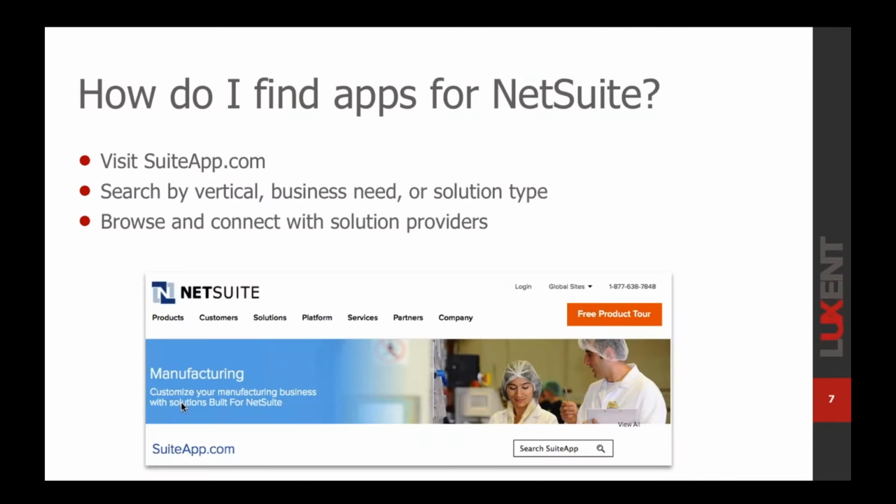So if apps are new to you or you haven't yet really dug into them, I would recommend that you head over to suiteapp.com, which is NetSuite's application warehouse online. All the apps that are listed here are built for NetSuite certified, which means that they've gone through all the certifications that NetSuite requires of its providers to ensure that they work seamlessly on the platform. So that means you can have the peace of mind that everything you find there has been tested and certified and recertified. In fact, we just went through one of our regularly scheduled recertification processes that just make sure that, as NetSuite is constantly updating its platform to be robust and secure and the best of the cloud, that all the applications are keeping up with it.